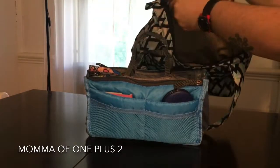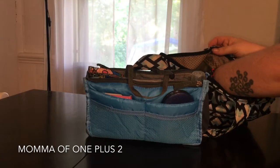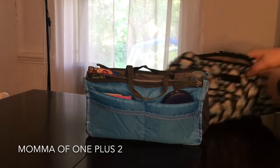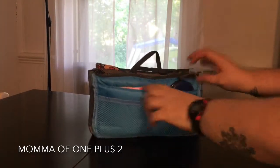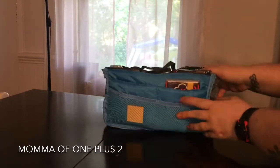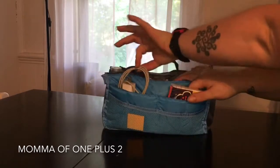The only thing left in this bag is in the back zipper where I have just my stuff — some Advil, deodorant, and some mints. In the insert side pockets, I just have a nail grooming kit, some gum. The other side has post-it notes and some tissue. And then my phone charger tucked in.